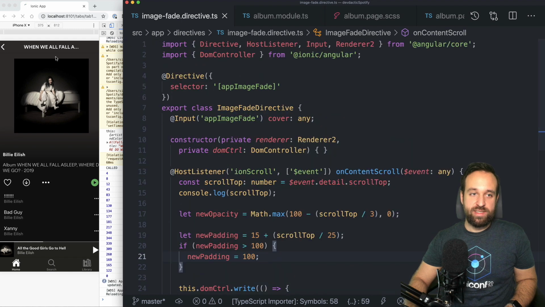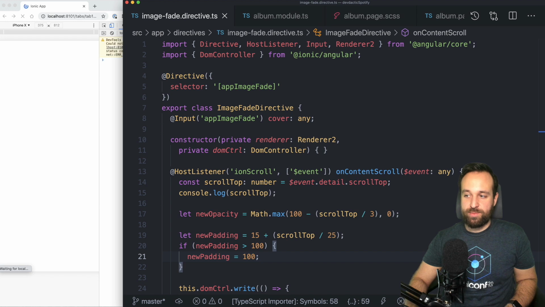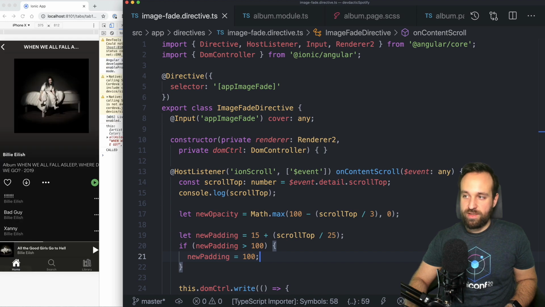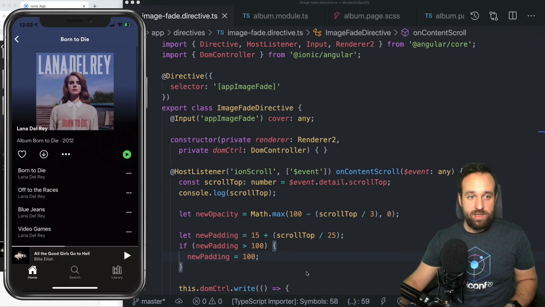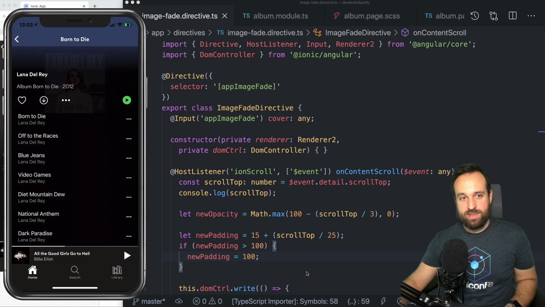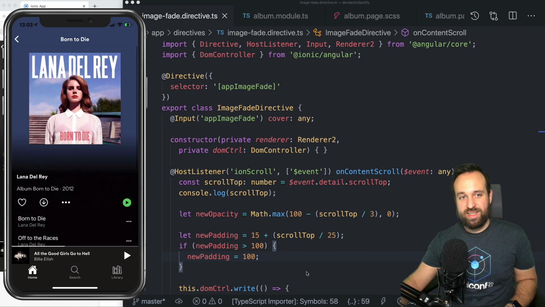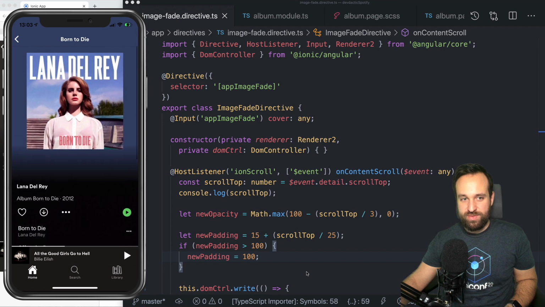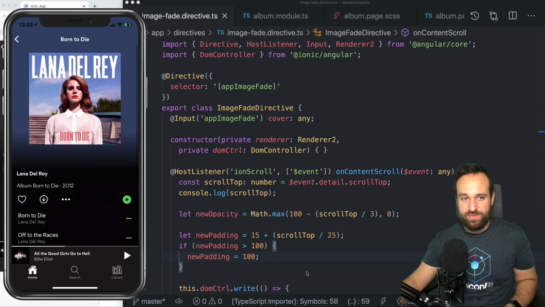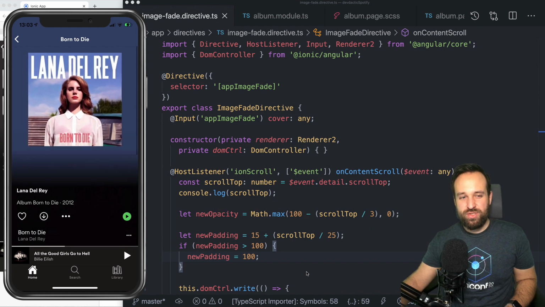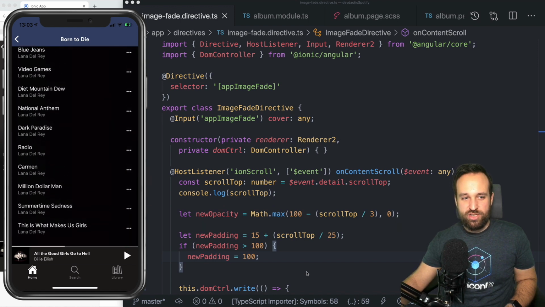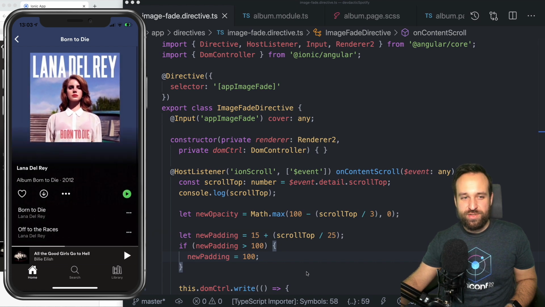That means if we now check out our application, we added everything correctly, I think. Let's check it out. The image gets smaller, it fades out, it comes back, and it actually also has this bounce effect where it gets bigger. I'm kind of proud of this view because to me it really feels quite natural. It took me a few hours to figure this out, but now I think it's kind of perfect.